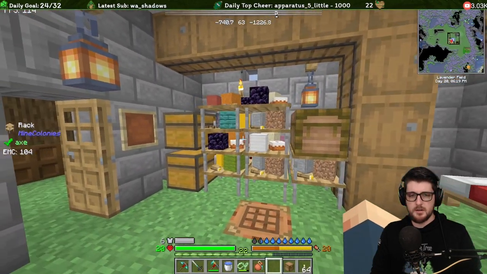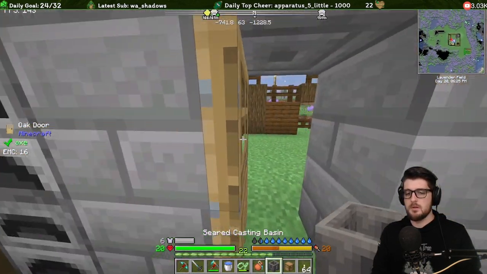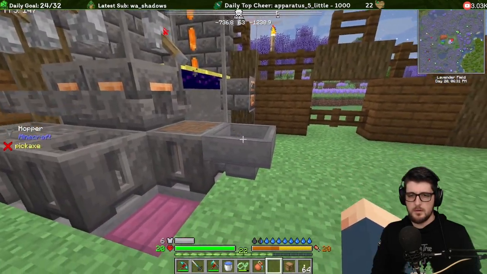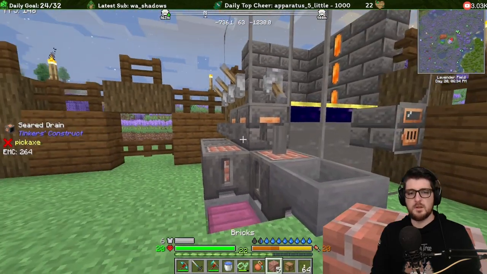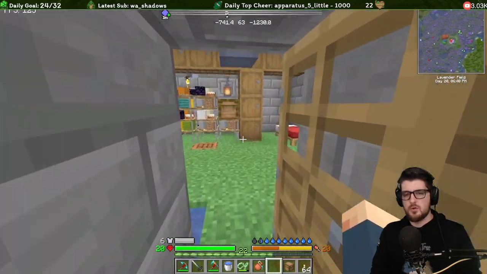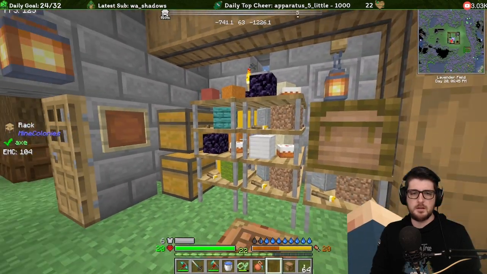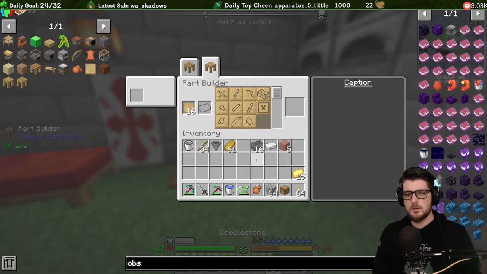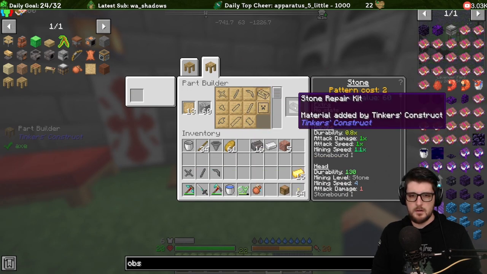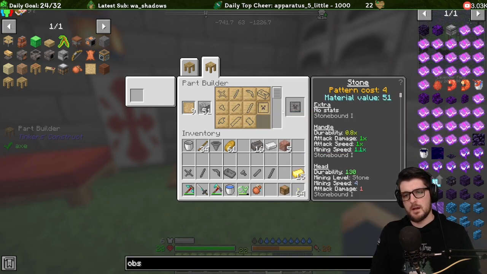Do we have enough seared brick here? Oh, I guess I used it all in that. Oh, no, we do, okay. So I guess we used it all in that, but... up a little bit. Let's make some stone parts here. Also a casting chest at some point I want to make. We're going to make one of each. There's just no reason to not. We've got to go mining for more copper as well.